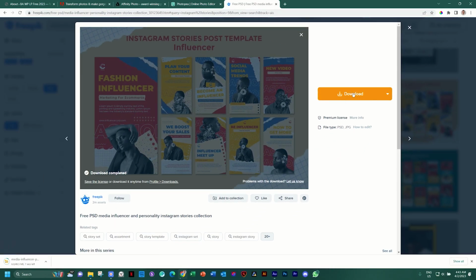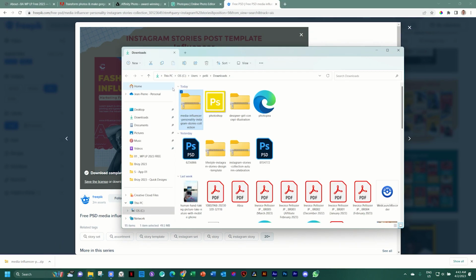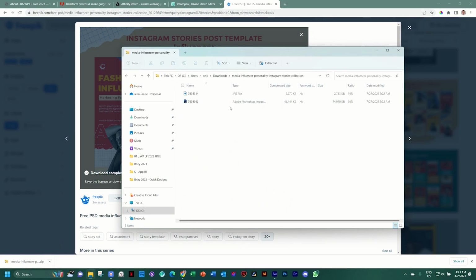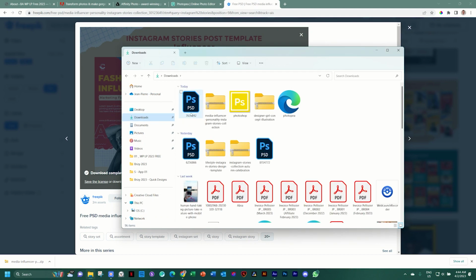So I click on download and it will download it for me as a zip file. Folder, show in folder, and here is the file. I'll open the zip file and then grab the PSD file and drag it to wherever I want it. I'll drag it into my downloads again. That is 7634. I have to remember this. Okay, so only one PSD for today.